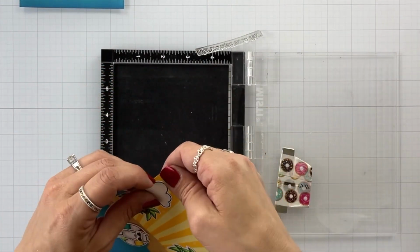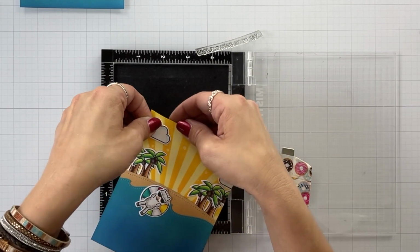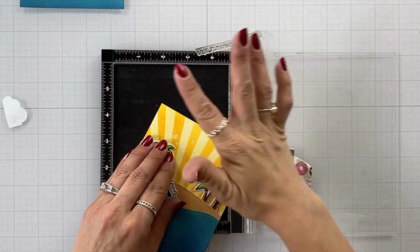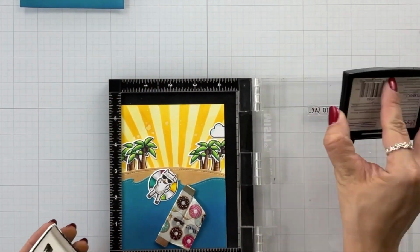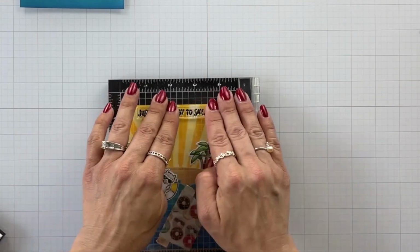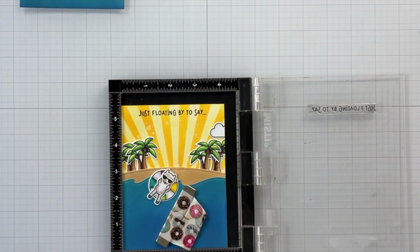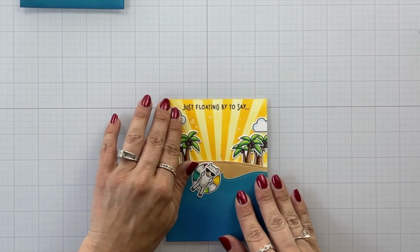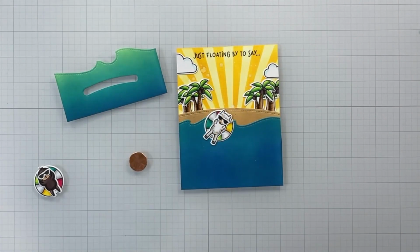But before I go any further, I want to get my sentiment stamped on here. And the sentiment is going to come from the Pool Party stamp set. But my cloud was a little bit too far in. So I just carefully peel that up, and then I can rub away that adhesive with my finger. Now I can bring in my sentiment that I'm going to stamp at the very top. And because I used Distress Oxide ink on the background, I'm stamping my sentiment in VersaFine ink. You just want to give it a minute or two to dry because it does stay wet a little bit longer than a regular dye ink. Now I can bring my cloud back in, and I had to scoot it over a little bit, but I'll just flip it over and trim off the excess there.